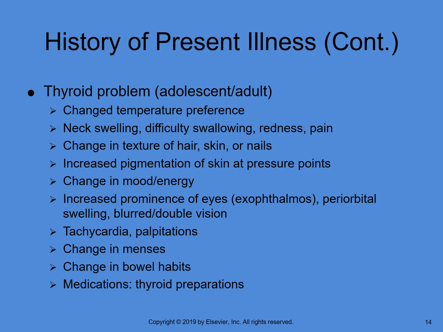Does it feel coarser to you, more brittle? Do you see anywhere on your skin where you've got an increase in pigmentation? How has your mood been lately? And increased prominence of eyes. Any episodes where you feel like your heart's beating really, really fast in your chest? Are your periods regular? Any irregularities? Bowel habits, and any medications that they may be taking.